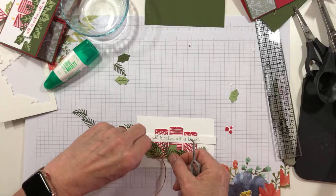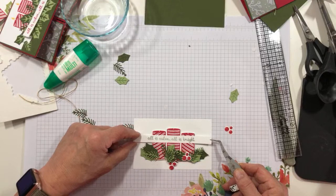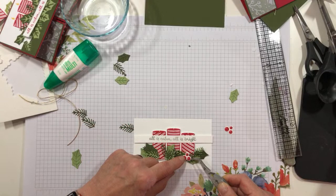Okay, what I just did there was change up the orientation of the bow. That's what we're going to do right there. I'm going to leave this in place as I adhere my pieces and my parts. And we're going to do that with some liquid glue.